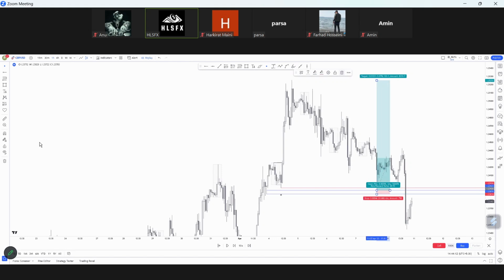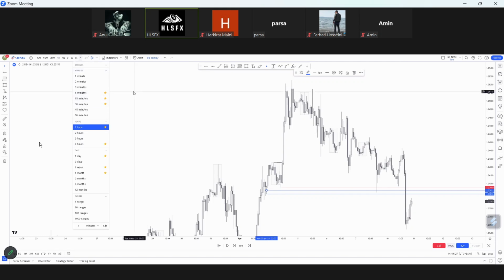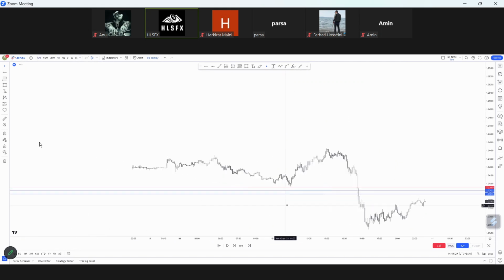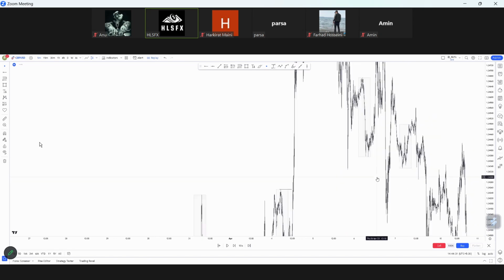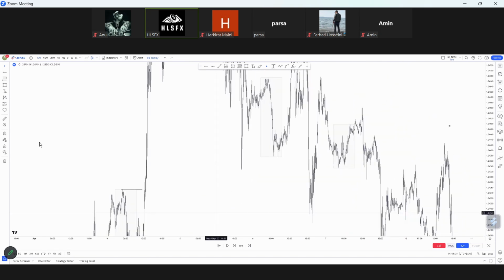Now, if I find the trap, I know the entry should come very close to the trap, right? So I know this is a trap and this is the potential area that I could look for entries. If I want to refine that area, I will go to the lower time frame. Let's say I want to refine this point of interest, I'm going to go to the 5 minute time frame and look for the refinements. I'll show you how I refine this point of interest now.